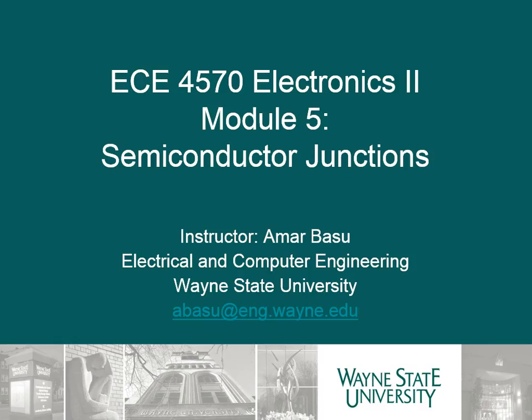All right, so Module 5 is on semiconductor junctions. There are two types of junctions we're going to talk about. We're going to talk about PN junctions, when you put a P-type and an N-type material together, and then we'll also talk about metal semiconductor junctions. Both are important for different semiconductor devices.